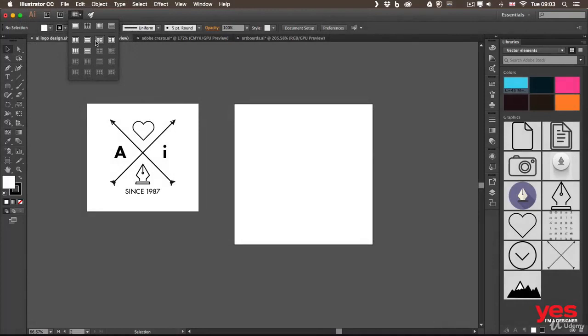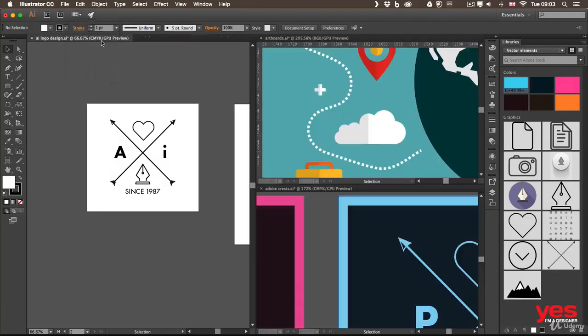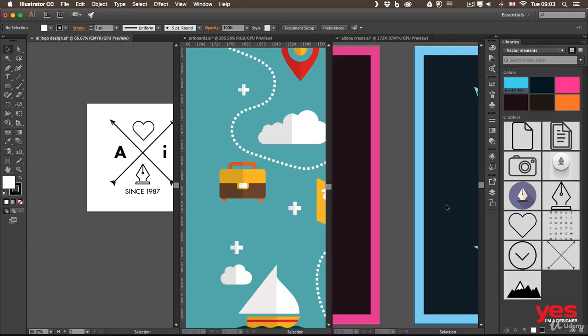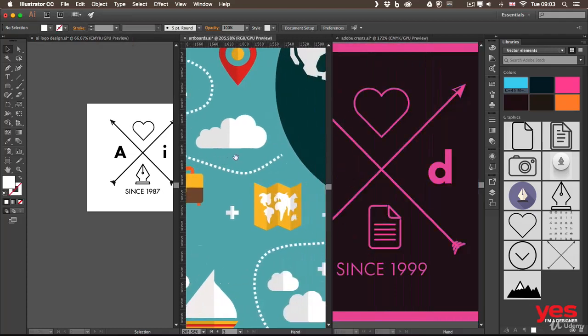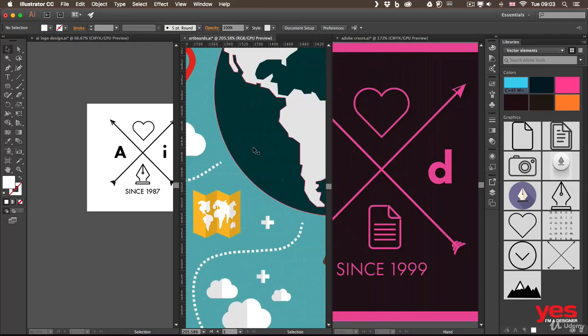So let's just pick something a little bit more exciting, like this one here, where I will have the main first document on the left side and the other two split on the right side. If I want them evenly split by screen, I can just pick this one, for example, which will tile them up all vertically. And you can see now I have 3 documents open at the same time, and I can easily also move elements from one into another one.